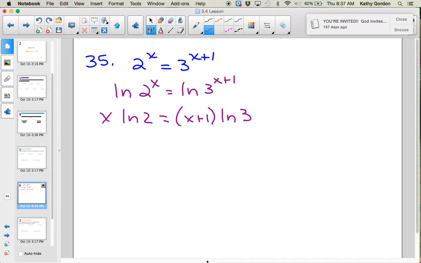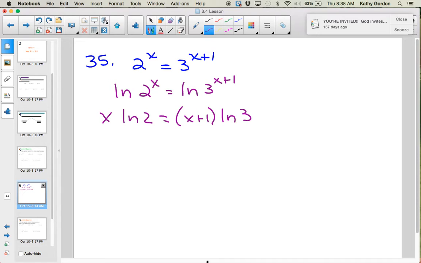Okay, now make sure that you're keeping that x plus 1 as a quantity. Okay, don't bring it down and then trick yourself into thinking that you're only multiplying the 1 times the ln 3, right? ln 3 is going to have to get distributed here. And so basically that's how we go through this now.